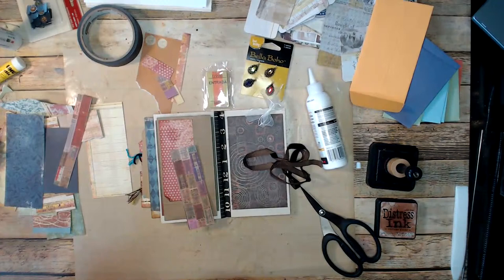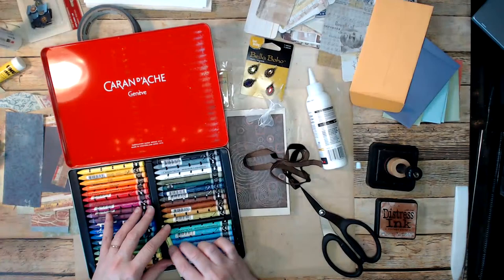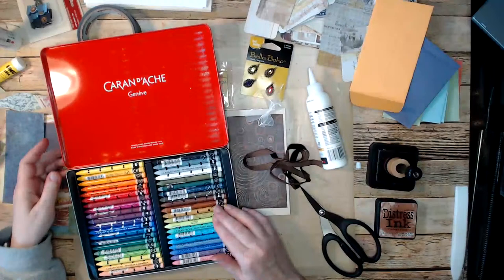but gelatos I've never been a big fan of. I like the Tim's Distress crayons, they're great. And then I like these guys too. These are a crayon, but they're water soluble, and you can scribble on them and then put some water over the top. That's one of the things we might use on this other version. So if we get this one done, we can work on that.